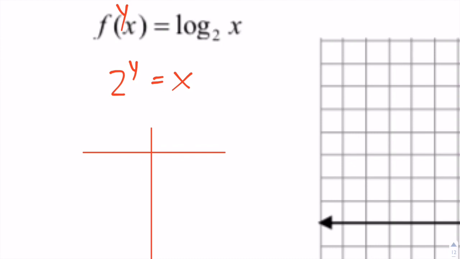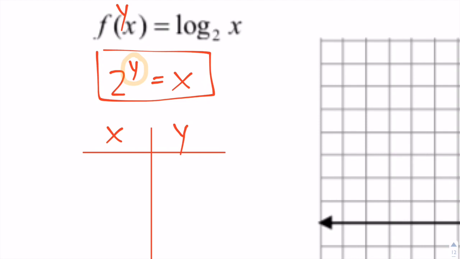So now let's take a look at our table, x comma y. Now typically, when we were to do this, we were plugging in values here and thinking about what that value has to be. We're going to do the same thing here. We're just, instead of putting x's in and getting y's, we're going to look at this exponential form of this equation and plug in y's and get the x's out.